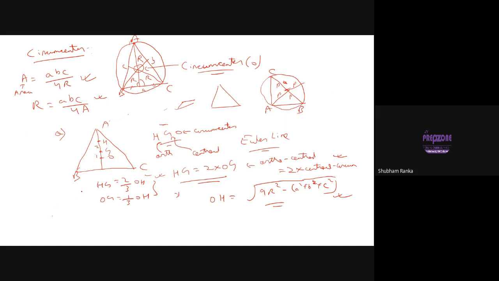Again, coming back to the point of the incenter not being present in these relations, the more frequent relation that is used for the incenter is the distance between the incenter and circumcenter. And this is actually much more common. The distance between incenter and circumcenter is given by the root of capital R into (capital R minus 2 small r). Again, no need to remember formulas as such, but this formula you do need to keep in mind because it will save you some time. This is much more useful than the earlier one, which people won't ask typically. That one is like an emergency kit. The incenter and circumcenter distance is what has been asked, so that's why the root of capital R into (R minus 2r).